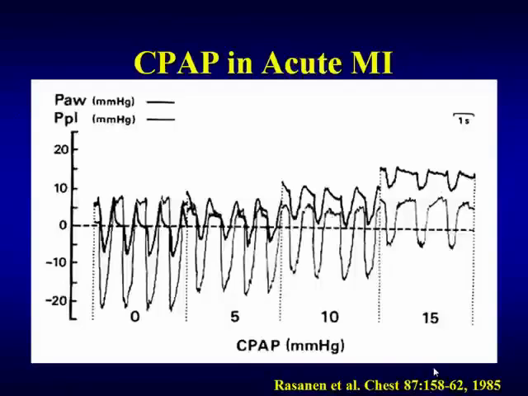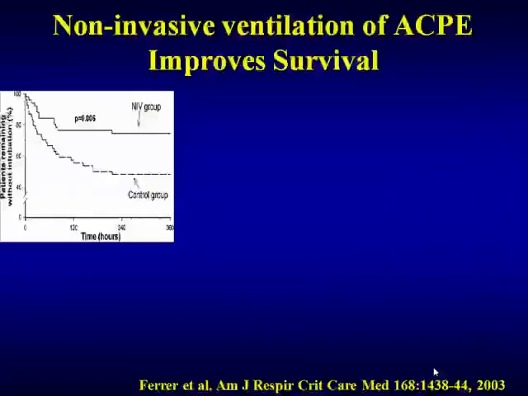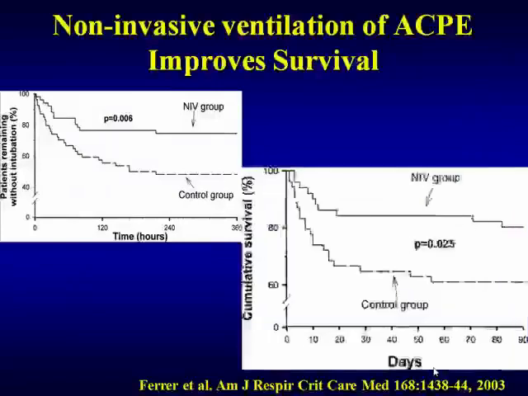Okay. We're going to stop now. I'm just going to show you some of this data. I'm not going to take it to the final point. But Radisson showed that in patients with acute myocardial infarction, the benefit only occurred when you abolish the negative swings in intrathoracic pressure. And furthermore, if you did that as opposed to just giving oxygen, you improved oxygenation, here shown by the black lines, respiratory rate decreased, and not only did you have less time with intubation, they live longer. And if this was your mother, would you rather have them in this group or that? Okay, I think I prefer that. At this point, I'll stop.